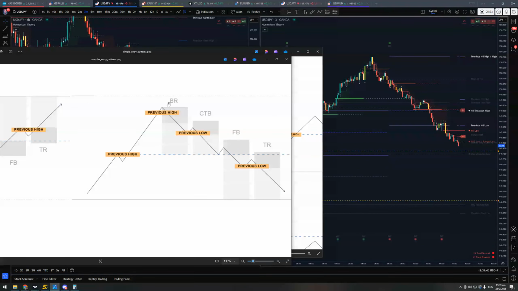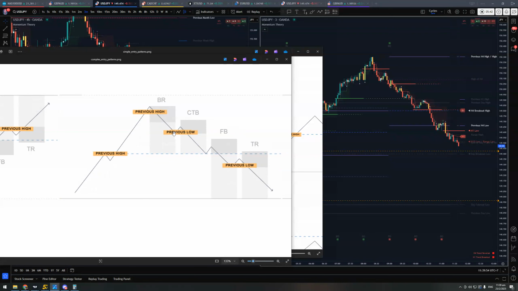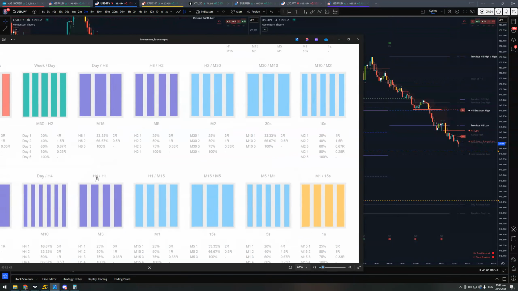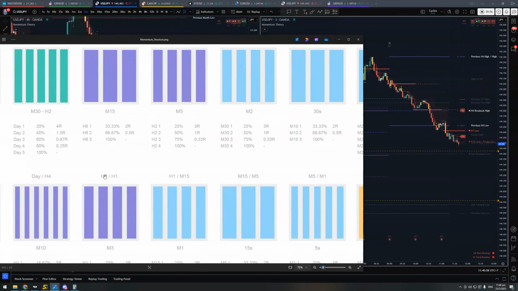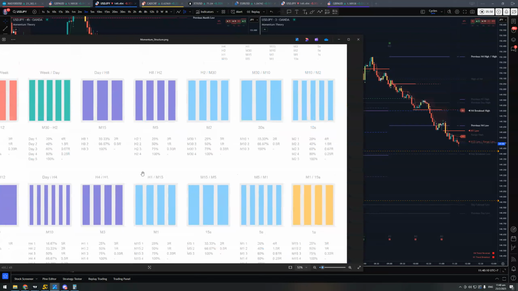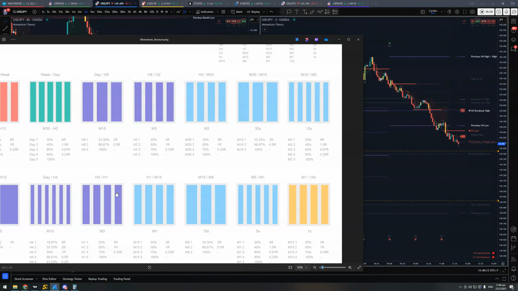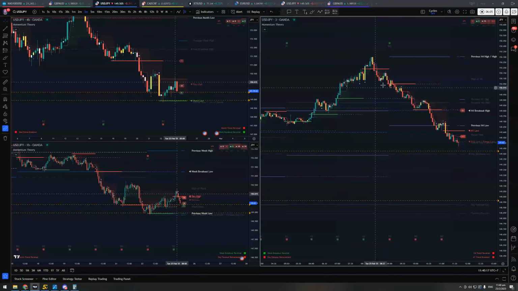So we broke out above, faking out the high. That's a breakout reversal. This is the first time that I could take an entry. These are risky entries though, and then the second time I can take an entry is this one. These ones are safer. We're breaking out below the previous low, counter trend breakout right here. So what this tells me is that the H1 traders are now in bearish breakout, and since there are 4 H1 bars in one H4 bar, if the H1 is breaking out to the downside, then there's a good chance the H4 is going to start reversing as well.